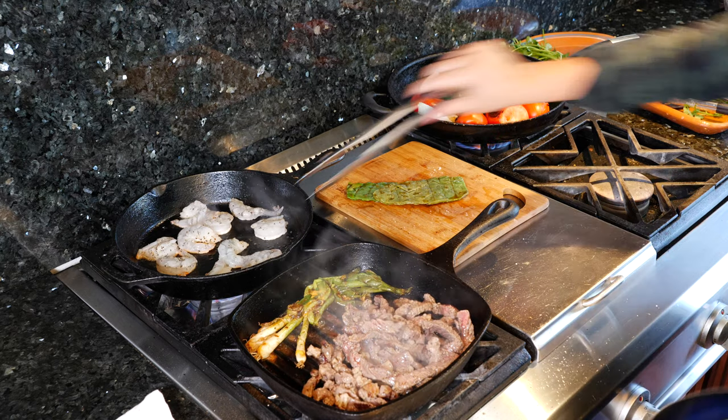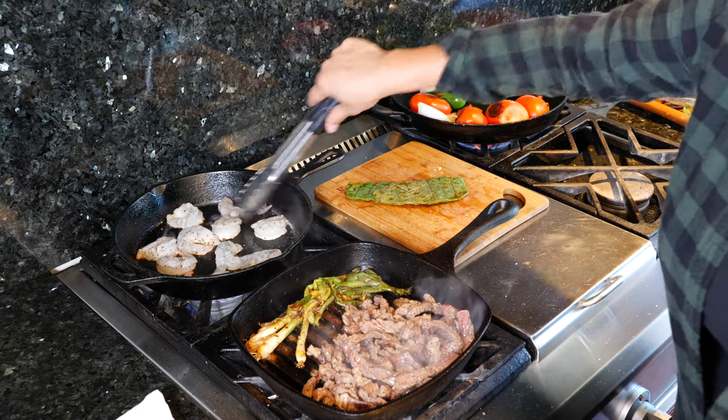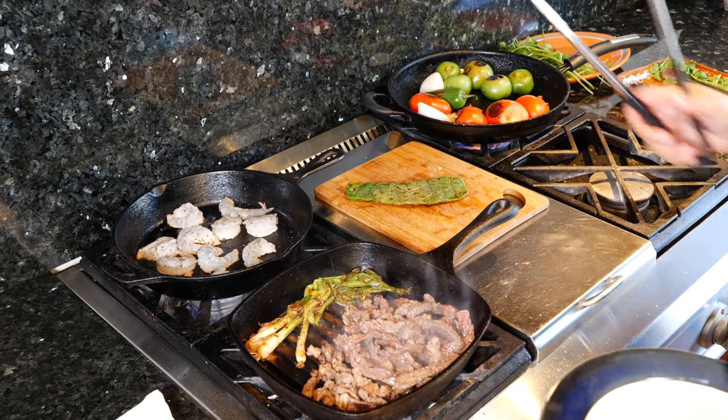Girl, how good does that smell right now? Amazing. I have my tortilla ready. You have your tortilla ready?